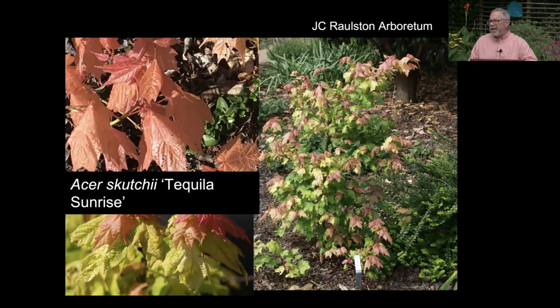Now, when we talk about native plants, that can mean a lot of things. Native to North America, native to the US, native to North Carolina, native to the Piedmont region, whatever. This is a southwestern plant. We call it the Mexican sugar maple or Scooch's sugar maple, Acer Scoochii. A friend of the Arboretum, Dave Creech from Texas, loves this plant. He's always given it to us. Seems like every time we see him, he's got another Scooch maple for us. "You got to grow this, Mark. It's such a good plant." Say, well, we've got it, Dave.